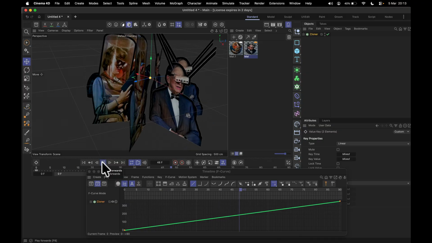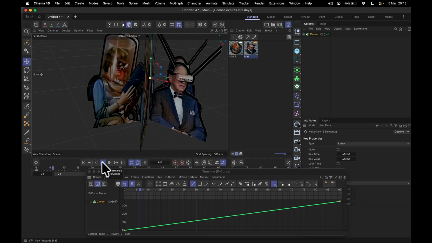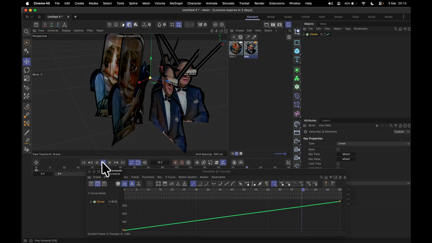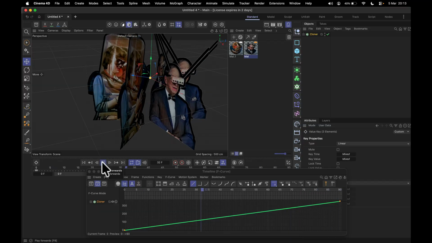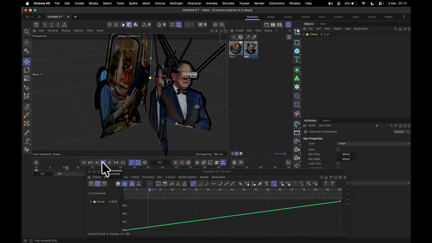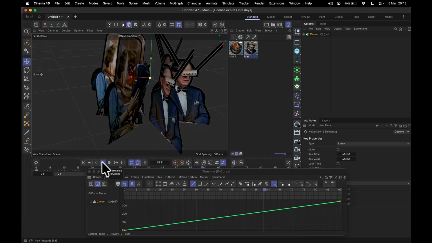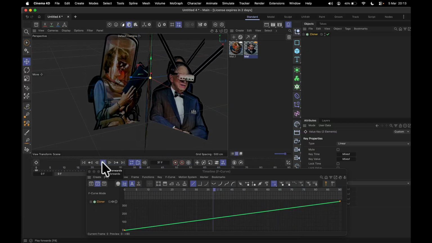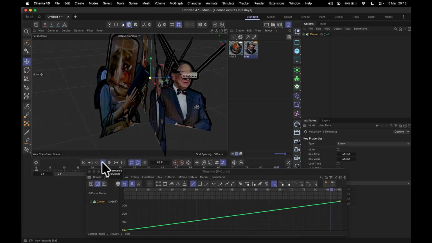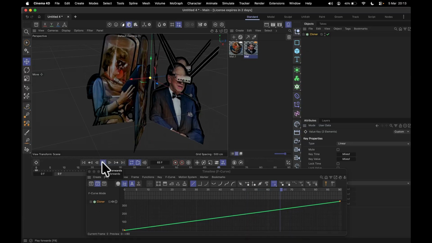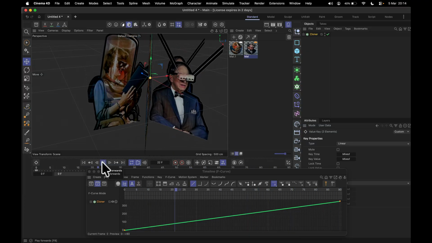Looking good. And that's the basis of what we're after. We're after a few of these. Now you could do what I've done and just have 2 on each one, and then you could do another one, another sort of spinning thing with more on, and move it somewhere else. You can have it spinning the other direction or a different speed. Or on this one, I've got 6 pieces of paper, each with 2 sides. So I could put 12 on this one if I wanted to, and have it going really slow. And you'd have this sort of carousel of London scenes as you go. And that's what we're after.